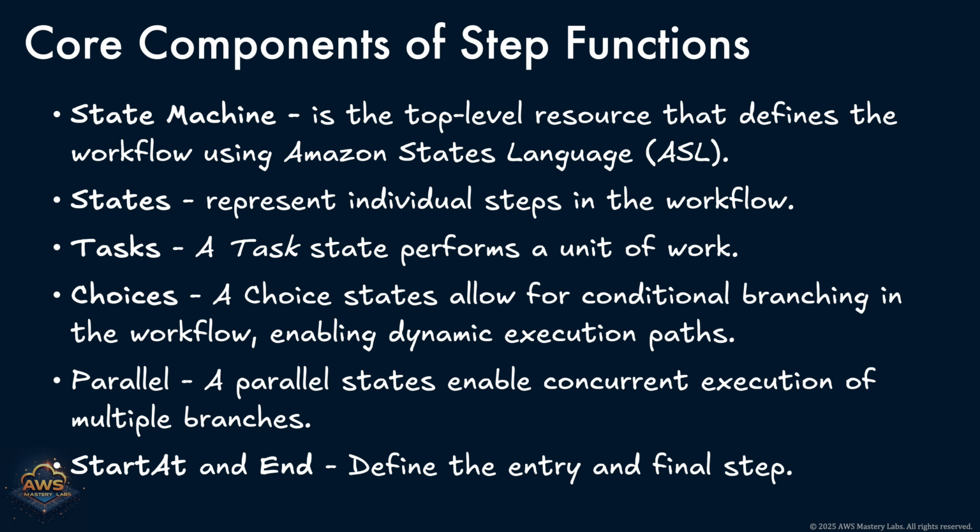There are also utility states that help manage the flow. The pass state simply passes its input to the next state, while the wait state introduces a time delay, allowing you to pause execution for a fixed duration or until a specific timestamp. And the succeed and fail states are used to explicitly end a workflow, either successfully or with an error. Finally, two critical directives, StartAt and End, define the entry point and exit of your workflow. StartAt determines where execution begins, while End: true designates the conclusion of a particular branch or the entire workflow.